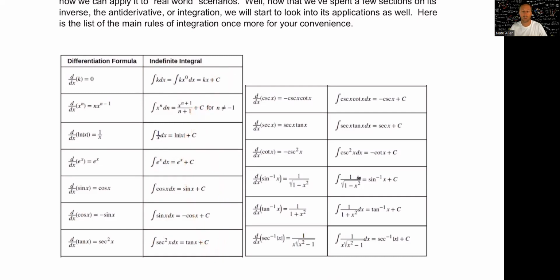All right, so if you want to pause it here and jot any of these down, take a screenshot, whatever, it's up to you. Make sure that you have all of these in your bag of tricks, because you should actually already have most of these. Some, the inverse trig functions, for example, those aren't some that we probably took the time to memorize. But all the other trig functions, the e, the 1 over x, x to a power, constants, those are all forms that we should already have and know.